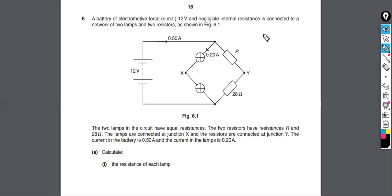So I can think about it like, if I want to know the resistance of this branch, it's V over I, and I know that between here and here, all 12 volts is going to drop, and I know the current through this branch is 0.2 amps. What's 12 divided by 0.2? That would give me 60 ohms of resistance in this branch right here.